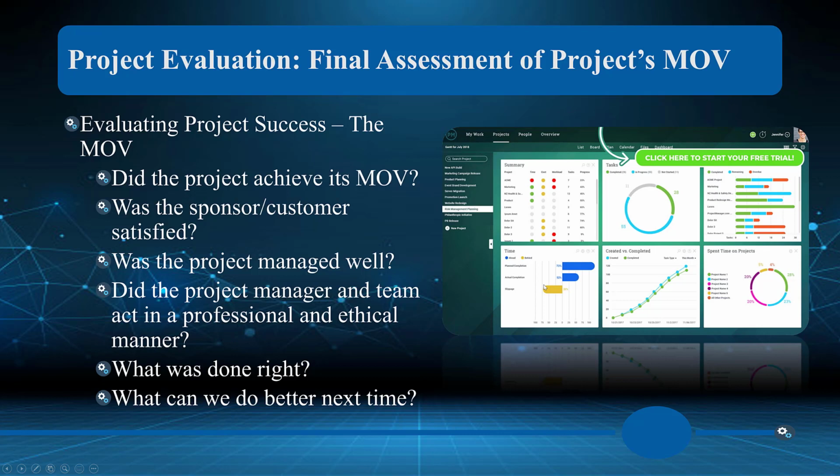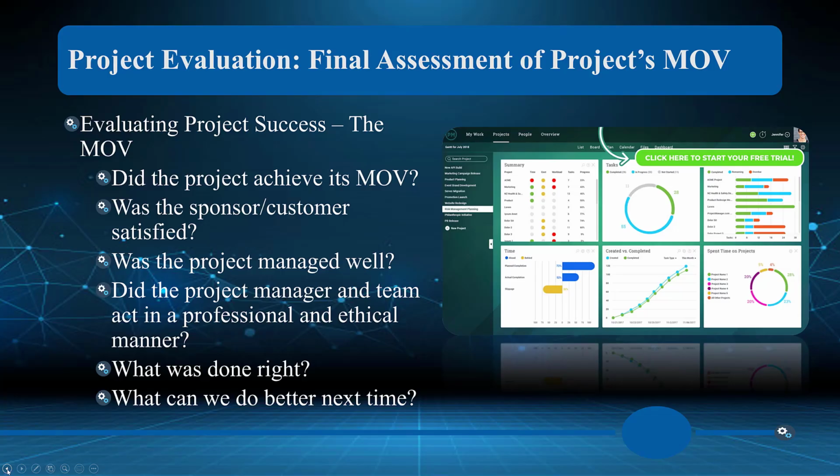So, if we've assigned a person or a subset of the team to a portion of the project, did they deliver on time? If we're putting all that information in as to when things are complete, when milestones are complete, we can get some great reports that, again, are data-driven and fact-driven, if the honest information was put into the system, that we can't fudge and shouldn't fudge. So, what was done right? What was done wrong? We need to look at all of it, and we need to have that completion of the project.